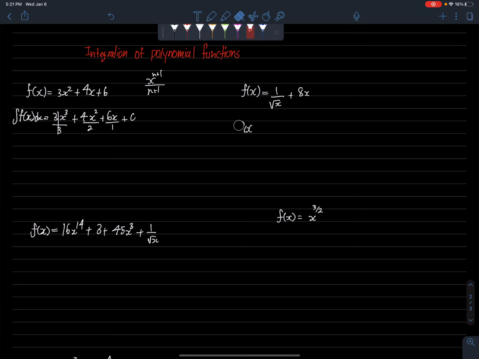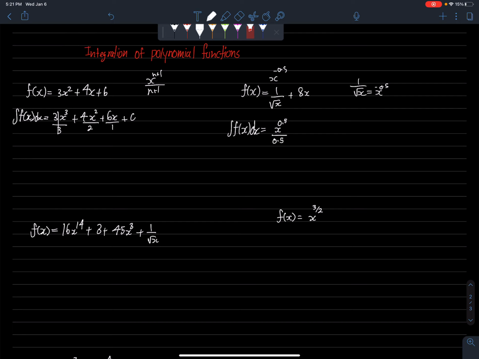The integral of this one is a little tricky because you have a root function, right? So 1 over root x. Root x is just equal to x to the 0.5, and since it's under, it's going to be to the negative 0.5, right? So let's rewrite it so it's easier: x to the negative 0.5. If you add 1 to that, it's just going to be x to the 0.5, right? And you're just going to put it over another 0.5, right?